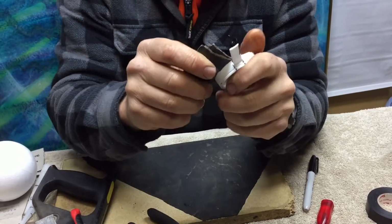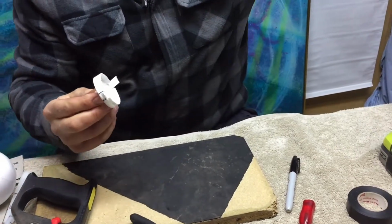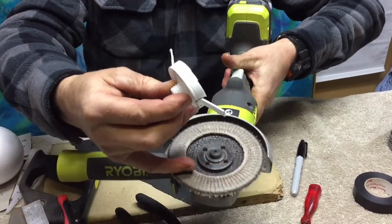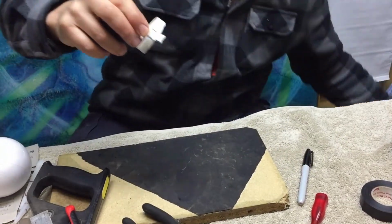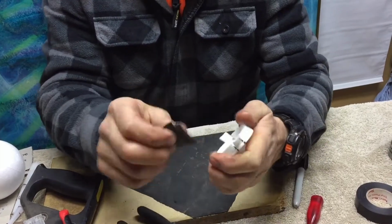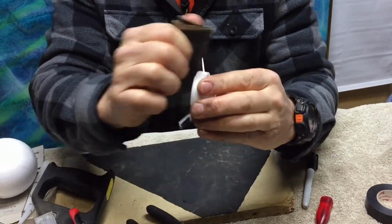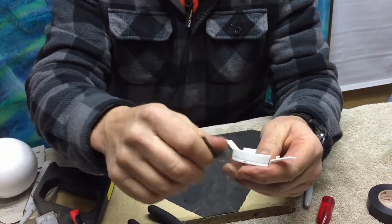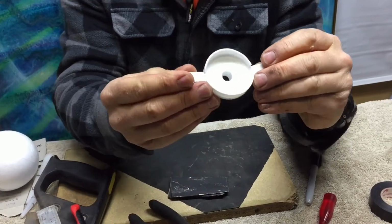just clean it up, or if you needed to take a little bit more off, that's when your grinder with the pad, you just need the pad on it, and you can just start that up and take a little bit more off. But I won't get it all perfect now, but that's what you've got to do. Just go around the edges, just take all the sharp bits off, and you get it nice and clean and neat like that.